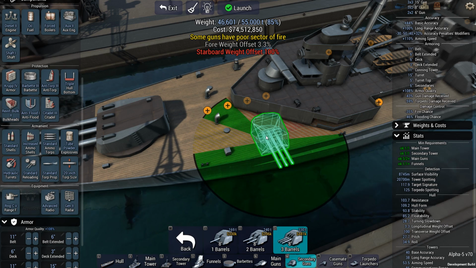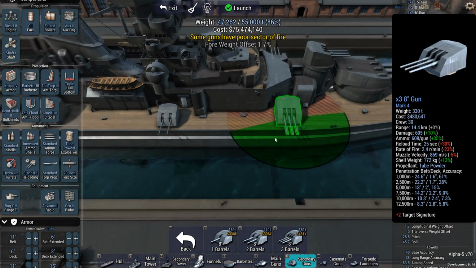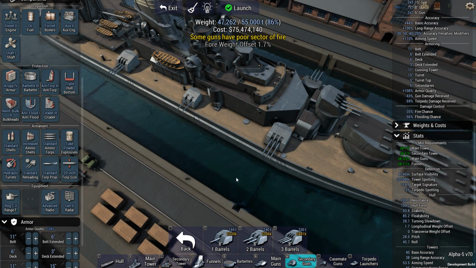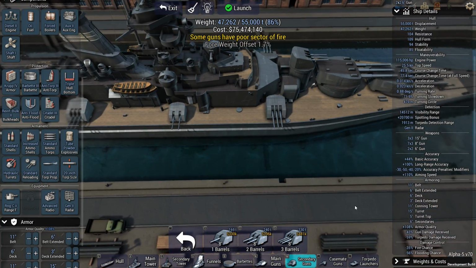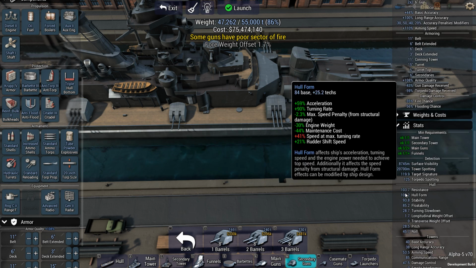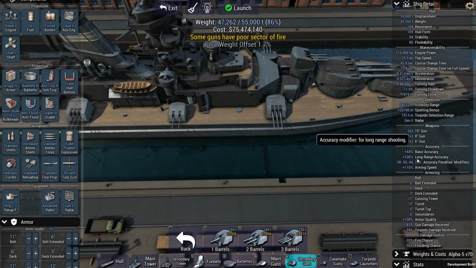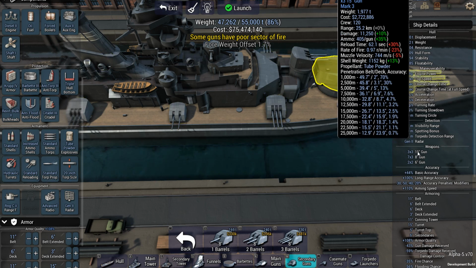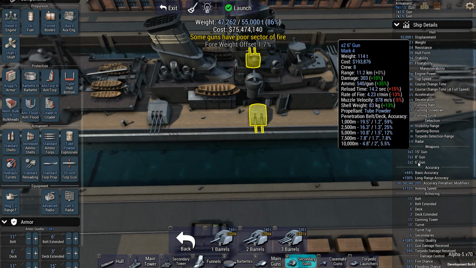Can I go? Actually, a triple might be better, because then I have all that 8-inch ammo being shared. Otherwise, I'm going to have 8-inch double ammo and 8-inch triple ammo. It's not going to get shared. And that would be a problem. Right, what do I have for guns now? That's the weight and costs. 3 times 3 15-inch guns, 24 8-inch guns, and 4 6-inch guns.